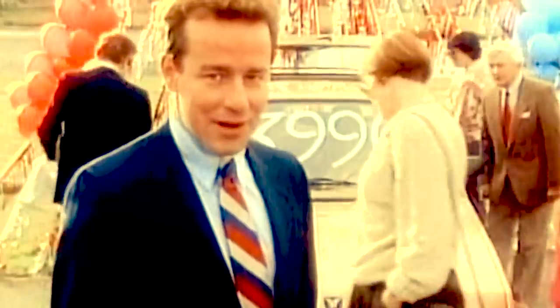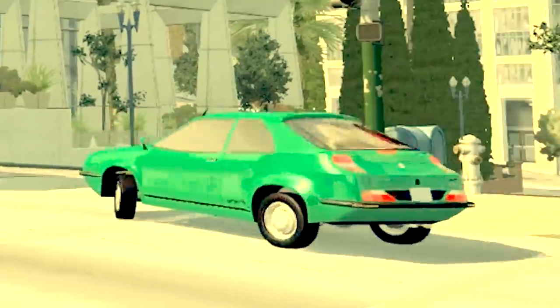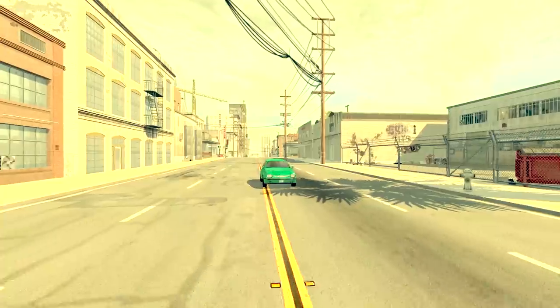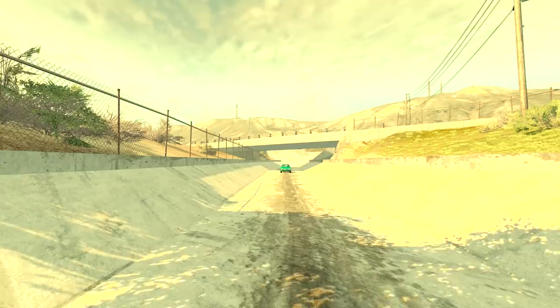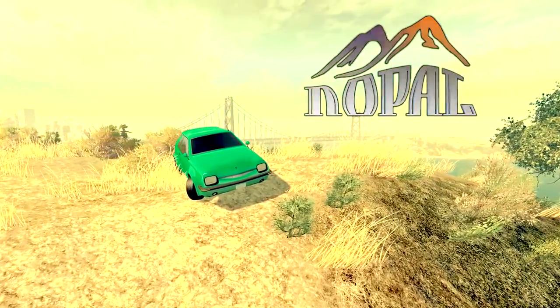These days everyone's talking about the Hyundai and the Yugo — both nice cars if you've got three or four thousand dollars to throw around. But for those of us whose name doesn't happen to be Rockefeller, finally there's some good news: a car with a sticker price of $179. That's right, $179. You can buy a cheaper car, but I wouldn't recommend it.